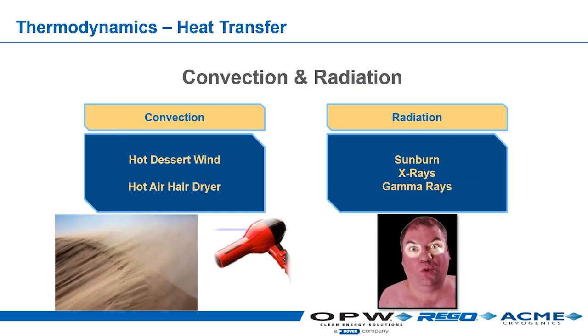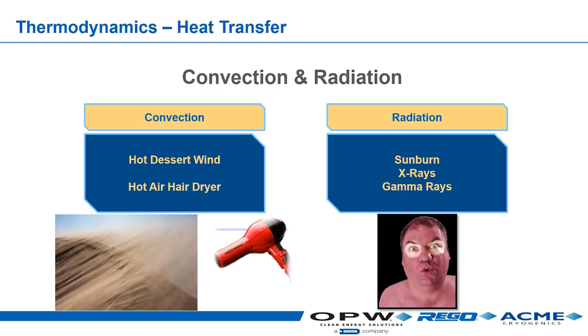So the next type of heat transfer is convection, which is basically where you have something that's causing the heat to be transferred from one place to the other. A good example of that is a hair dryer. The hair dryer gets turned on, and the convection is actually a driving force that causes the heat to go to a specific place. It's also like the desert wind blowing against your skin. Again, the heat is seeking out the cold.